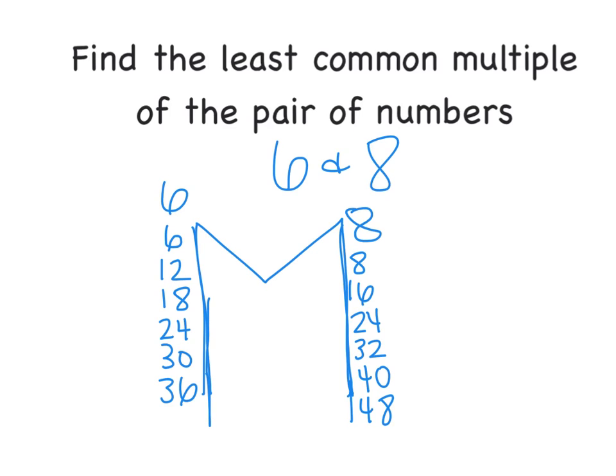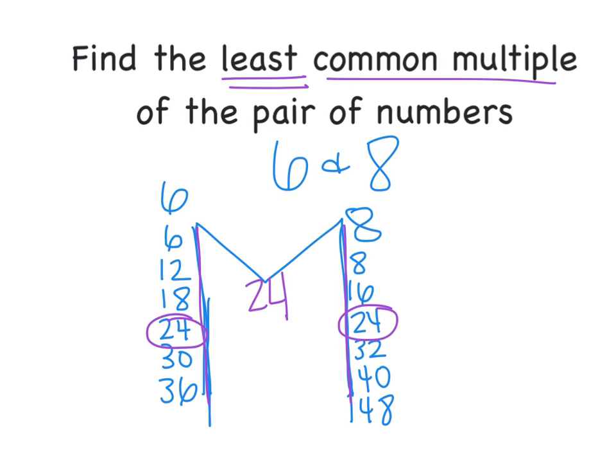Common multiples are any multiples that two numbers have in common. So we're going to go through and circle any numbers that appear over here and over here. So first I'll circle 24. They both don't have 30. They both don't have 36. So out of these numbers that I've written, the only common multiple they have is 24. If I kept going with multiples of 6 and 8, I would come up with more ones that they have in common. But because it says the least common multiple, I'm trying to find the smallest common multiple. So in this case, the smallest number that they have in common is 24.